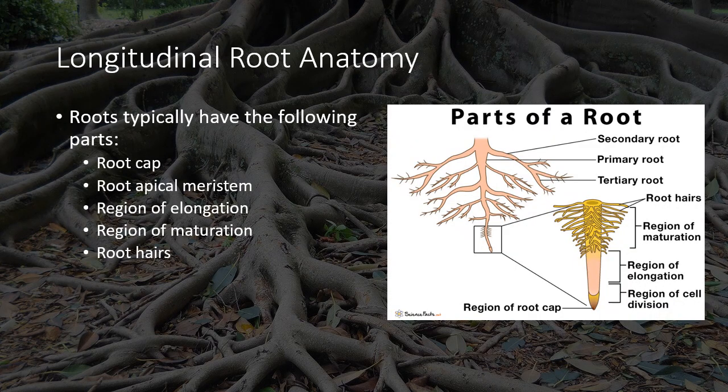I think it's helpful to start this discussion about root anatomy with the longitudinal anatomy of a root, starting at the tip of the root and then working our way back, so that we can really understand how these roots are growing through the soil. We'll be looking at this list of root parts as we go.